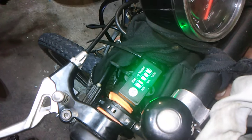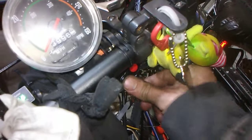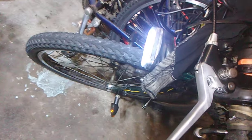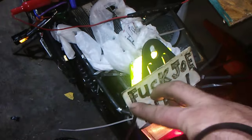Oh, yeah. Oh, yeah. See, that's my horn. Turn signal. Turn signal. Yeah. Does your bike have that? I think not. There's my battery, and there's my other two turn signals. And dirt bike light. Of course, you all seen that before, and it says, fuck Joe Biden. Now, this, I'll be getting this switched out and having an actual tag here. It says, Pennsylvania, fuck Joe Biden. And it'll say, state license plate, thanks to Bill Breakfix.